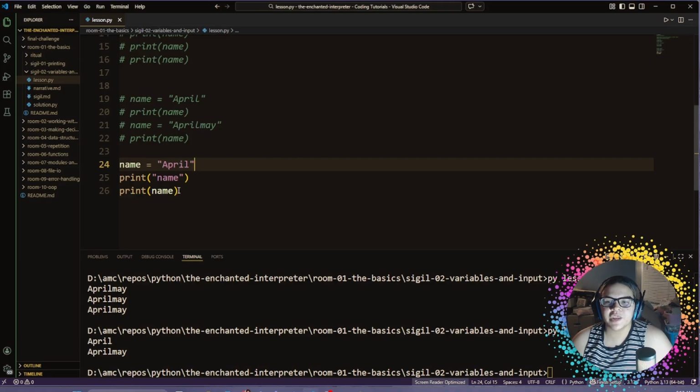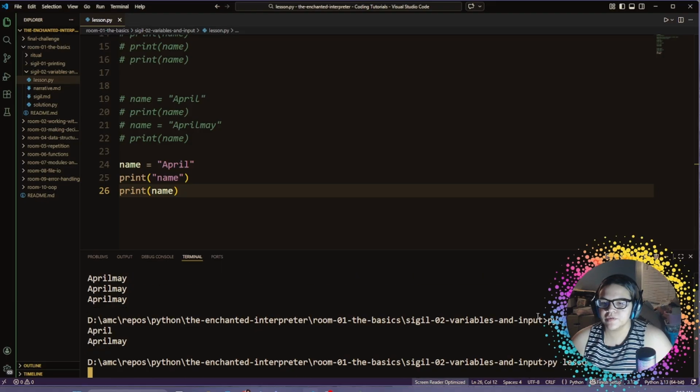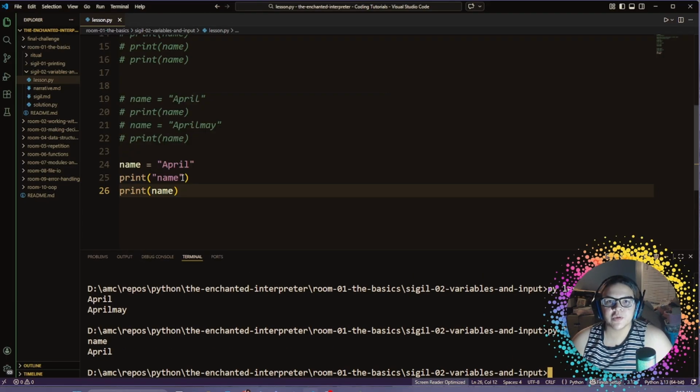Now, notice that name is not in quotes. Let's go ahead and look at this example. When we print name in quotes, the interpreter prints name directly. When we have name without the quotes, we print April. Without quotes, the interpreter recognizes that you're creating a variable and it goes to look for that jar. With the quotes, it isn't looking for anything. It knows that the quotes denote a string, so it treats it as literal text and prints those exact characters. So remember, text data goes inside quotes, those are strings, variables do not.